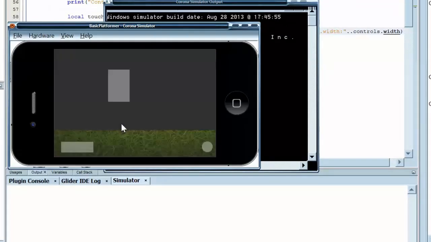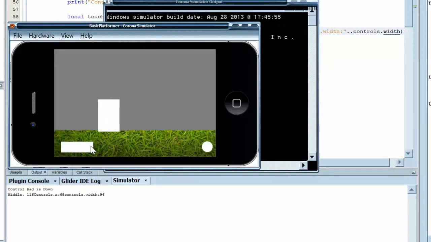Okay, so it says the middle is 116, controls.x is 68, and the width is 96. So the width is correct. X is 68.